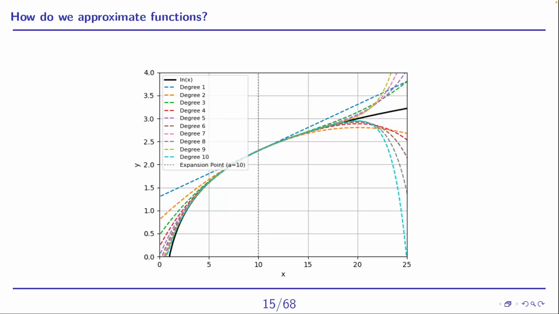And just to illustrate what adding degrees, adding further calculations to these polynomials, does, you can note here that the line in blue that has 1 degree, 1 order, is just a line. However, let's compare it to the cyan degree 10 expansion that we have. You will see that it closely resembles the function. If we take black to be the actual logarithm, we see the cyan path is very close to the function. Of all of them, I would say it's the closest one. So as we add more degrees, we make the approximation way better for the function.